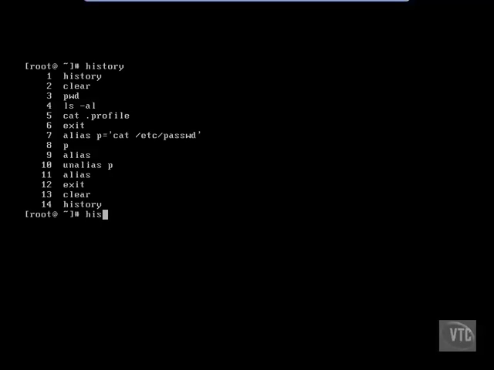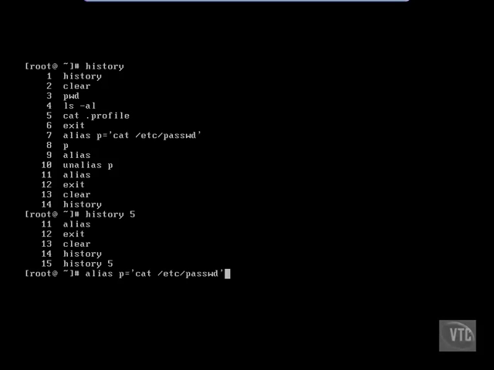We can also look at just the last few, the last 5 for example, if we want, by putting a 5 there. And we can also use our up arrows and so forth to get to that history so that we can use that history to our advantage and get that command in there without having to retype an extended command sequence. And that's very useful to us.